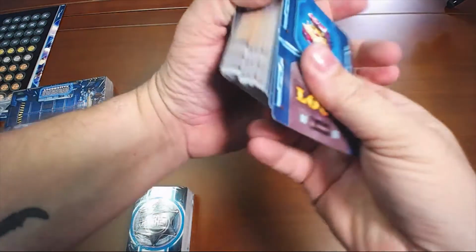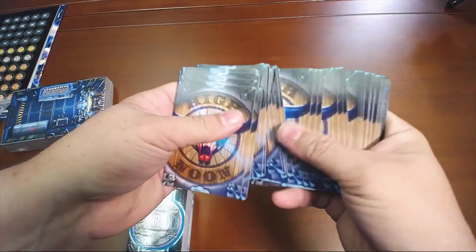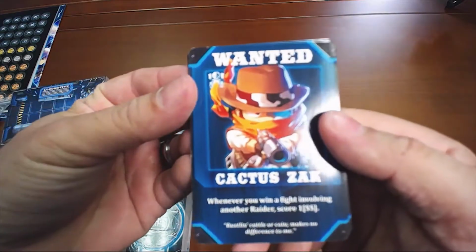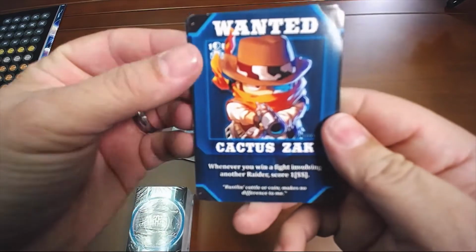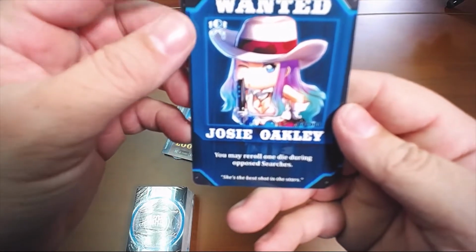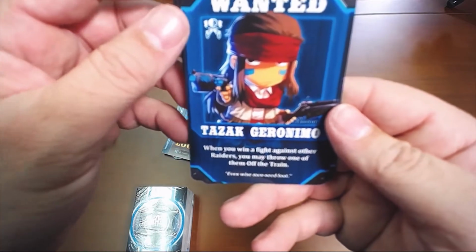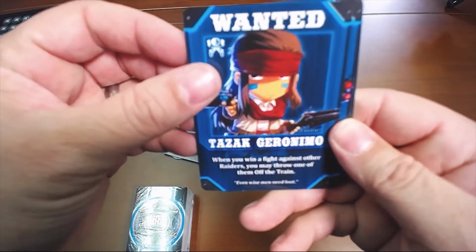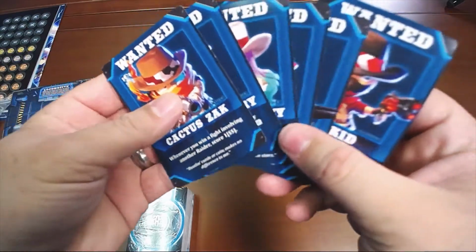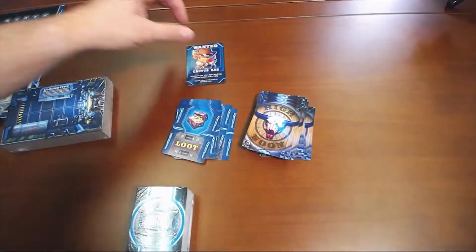First set of cards here. We've got loot cards, high noon cards, and then looks like character cards. So Cactus Zack, Huckleberry, Josie Oakley, Pearl Heart, Tazak Geronimo, wow, The Kid. Oh, cool. So it looks like our robotic cowboys are actually not going to be characters, they're going to be bad guys, probably.